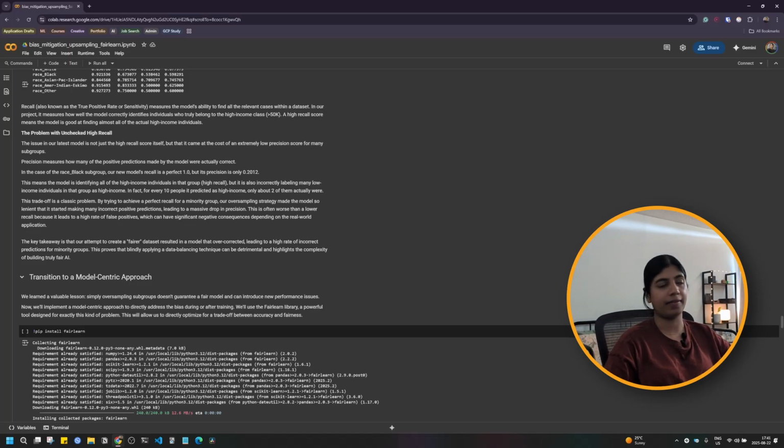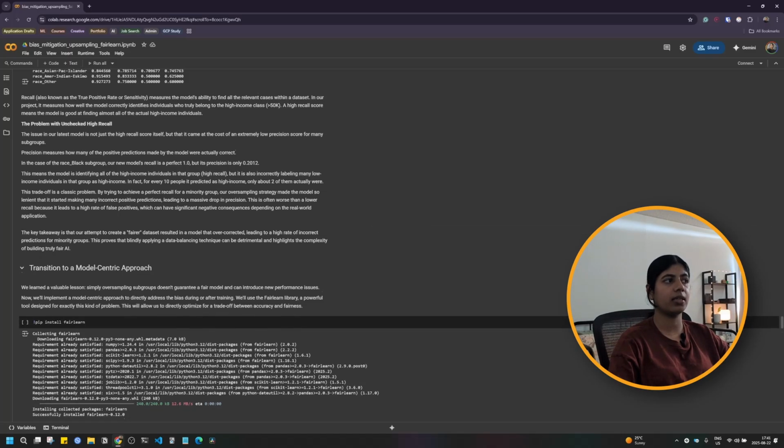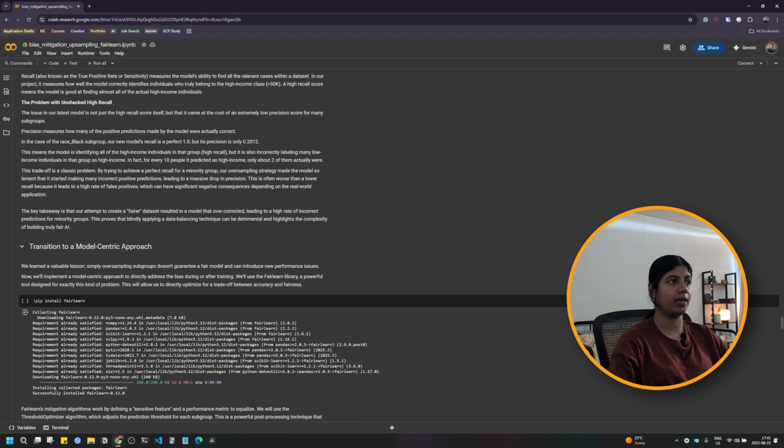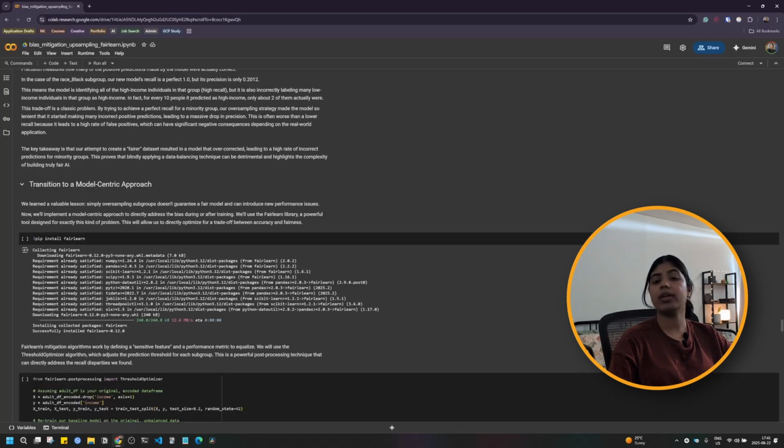So, what's the key takeaway? Our attempt to create a fair dataset resulted in a model that overcorrected, leading to a high rate of incorrect positive predictions for minority groups. This proves blindly applying data balancing techniques to the data doesn't always work, or it could have detrimental effects.